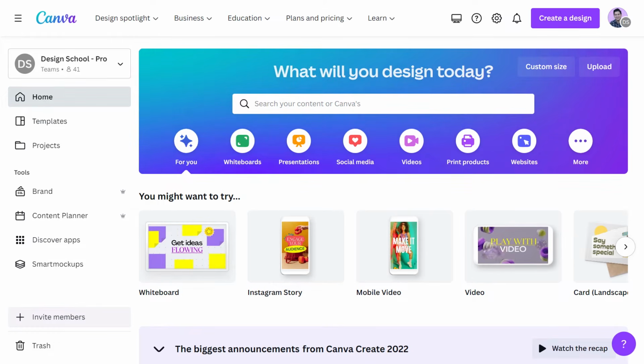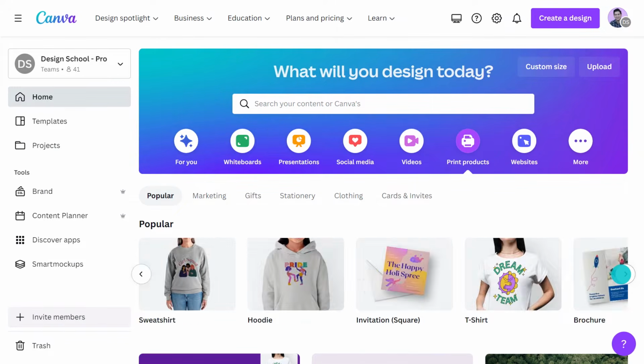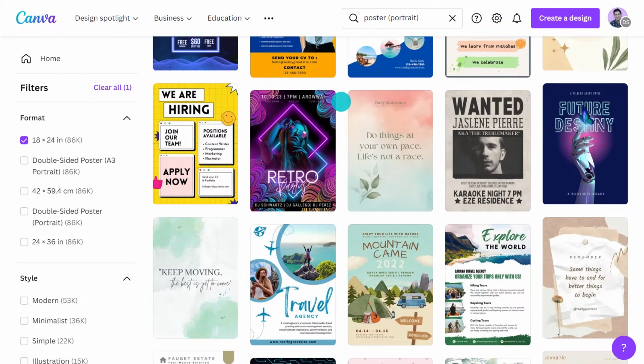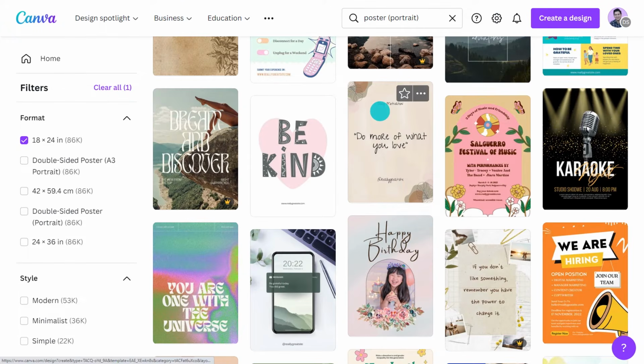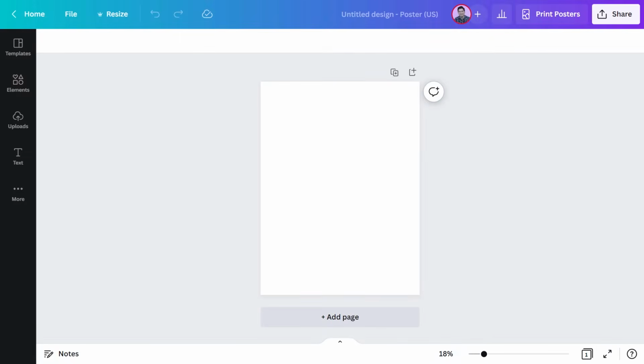Now, normally at the start of a video, we'd say something like, let's start with a template. And that's totally fine if you're just creating something for your personal walls. There are some great options here you could go with. But since we want to sell the designs we create, we'll need to make everything from scratch. Otherwise, we'd be breaching Canva's licensing agreement, and taking credit for someone else's work, that's not cool. With that said, you can still use templates for inspiration. For example, you may see a layout or a style you like, or an interesting color palette you could apply to your own design. Just make sure you start with a blank document and piece the elements together yourself.